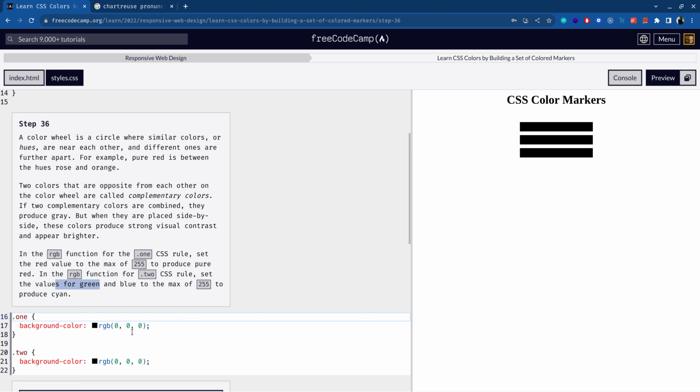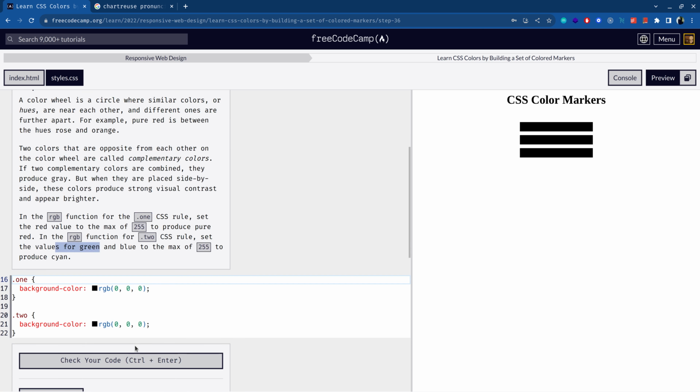Green. Okay, so first one is going to be red and second is going to have maximum 100%, sorry, not red, 100% green and 100% blue.